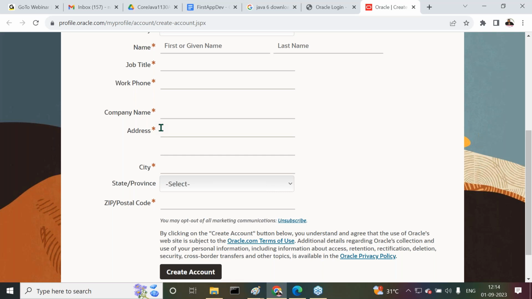For example, your name can be Durgasoft, but don't give Durgasoft Solutions. If every student gives the same name, they will recognize it and might think some kind of fraud is going on from this location. So don't use the institute name. You can give any name, for example, if you are Navin, Navin Soft, like this. You can create any company name, as if you are the company owner. Like this, we give company name, address and city.